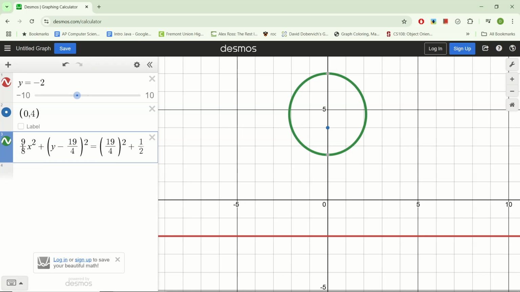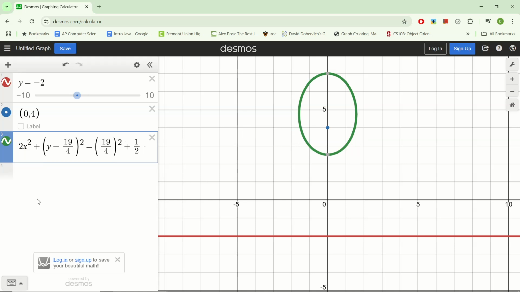So 9/8 is a value that's larger than 1. Another value that's larger than 1 is 2. So you might think, okay, if I dilate the x-coordinate by 2 or by 3 or by 4 or by 5, the larger the number I'm dilating by, the narrower it gets.